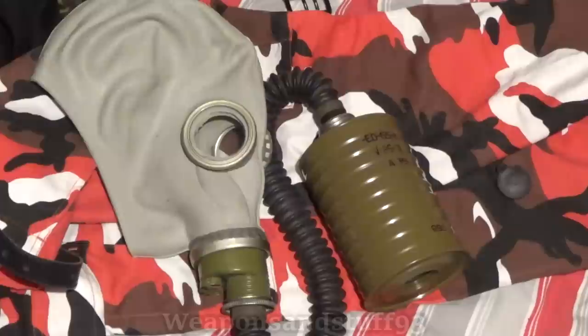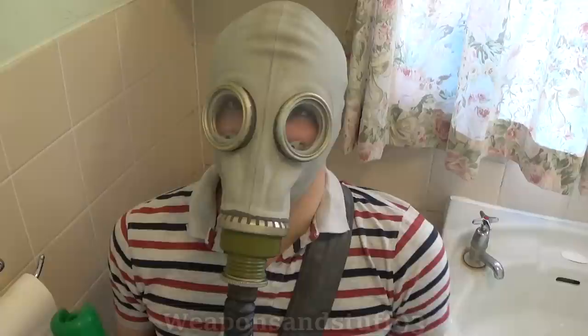Right, I have the mask on with the filter. My particulate filter is obviously working because there's loads of air resistance for breathing with this thing on.